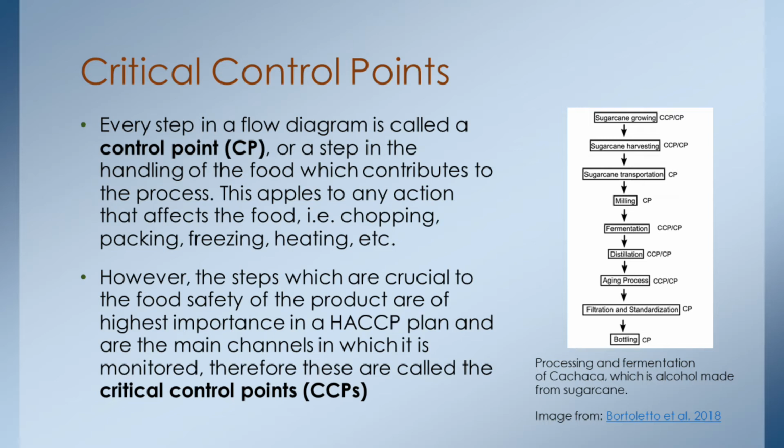But the steps most critical to the food safety of the product will be classified as critical control points. If you take a look at the flow diagram on the right, you can see some of those points are just marked CPs. Those are not really essential to food safety. That's just part of the regular food process. Maybe some GMPs might be applied there to maintain food safety, but they're not the most important points as far as removing or preventing contamination from the food. It's only those marked as CCPs that gain the most focus.